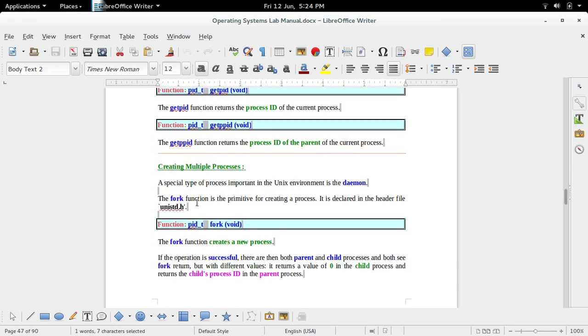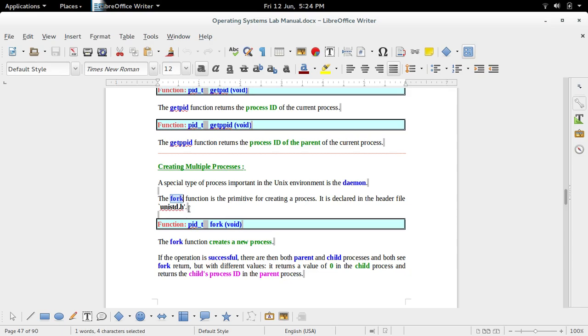So how do you create a process? The process is created using the keyword fork. If you're running a process and you use fork in it, it will replicate the process in a child process, and all of the properties of the process you are running will be replicated into its child process.